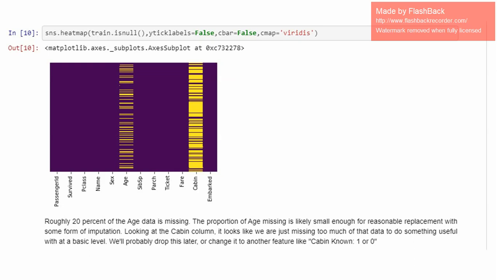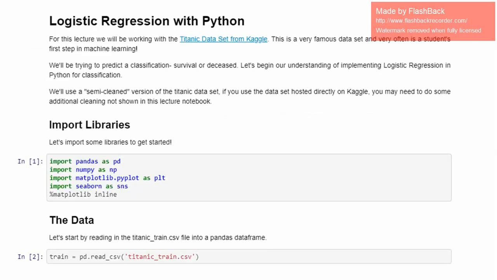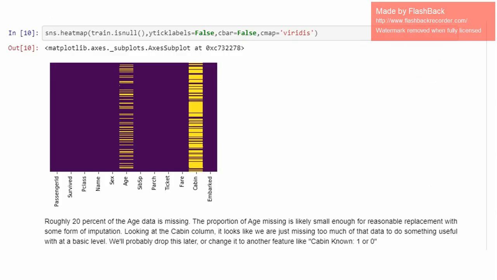We have imported Seaborn as sns. So we apply Seaborn for the heat map, like sns.heatmap, where train.isnull(), whatever the null items in the train data, take that.